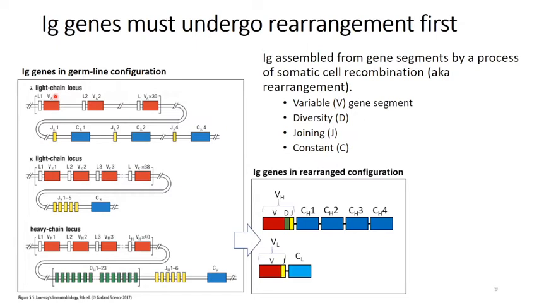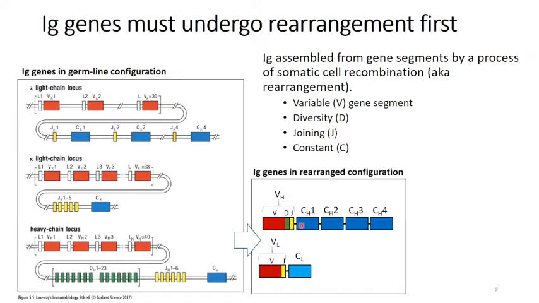So that's what the gene looks like after it's undergone this rearrangement process. So here we have the heavy chain, and here we have a light chain. So you'll notice we call these domains now. So instead of being gene segments, this is the protein, this is the rearranged gene. And so this encodes what's called the heavy chain variable domain. And you'll notice it's made up of these 3 gene segments. We've got a variable gene segment, a diversity segment, and a joining segment.